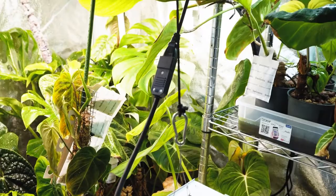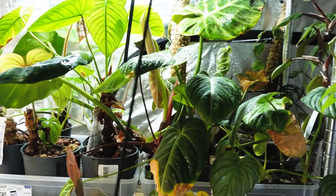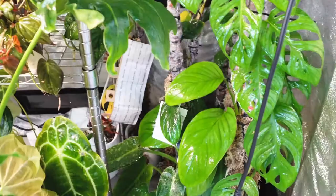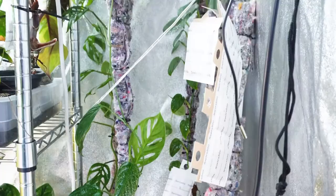It's extremely powerful — it has 10 levels or even more — and I'm using it on level one and you will see that all the leaves are starting to shake. I just need to make sure that no water droplets remain on the leaves for too long because that could lead to mold and rot.